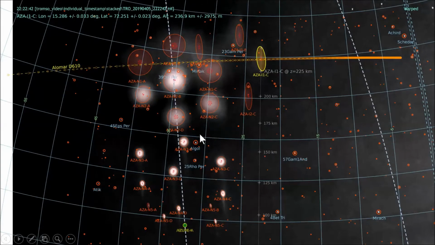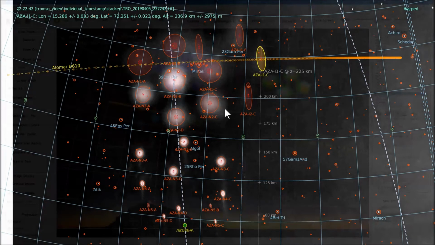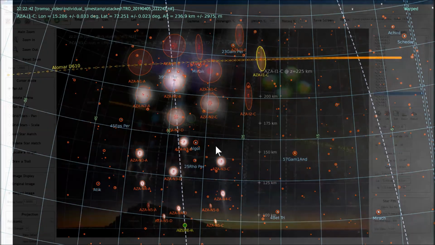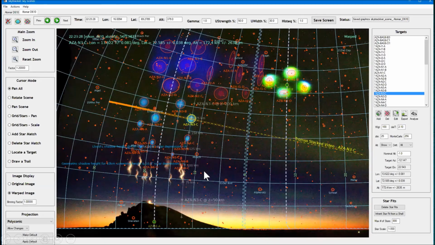But we've got the star background identified in this, and we've got the actual chemical releases, and then we're trying to work out the motions of these releases, the height, and then the velocities, wind velocities, ion velocities as appropriate. And this one is then again a combination of the two, and there are some, well, I think these are put in by hand, sprites and related things at lower altitudes. The sprites are mainly below 100 kilometers, 110 kilometers, whereas these releases go up to about 400 kilometers, and even above.